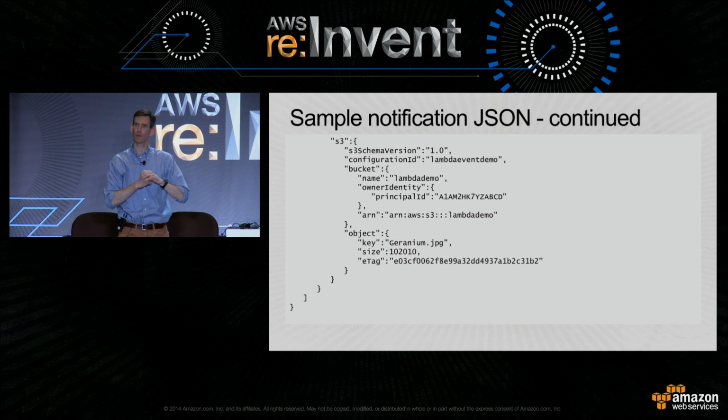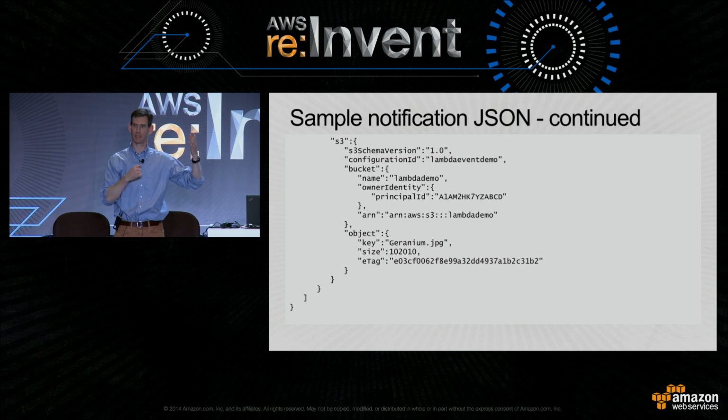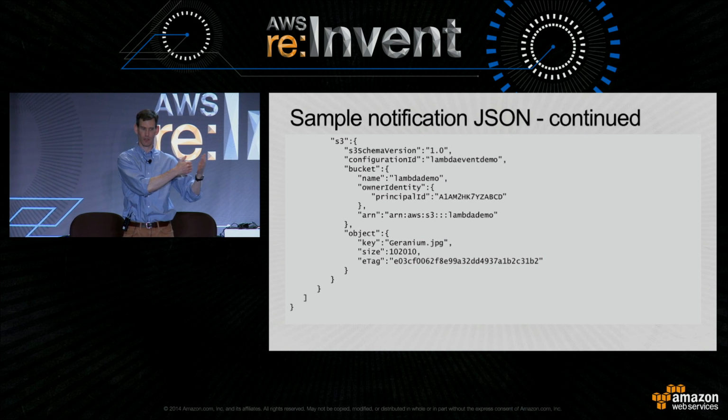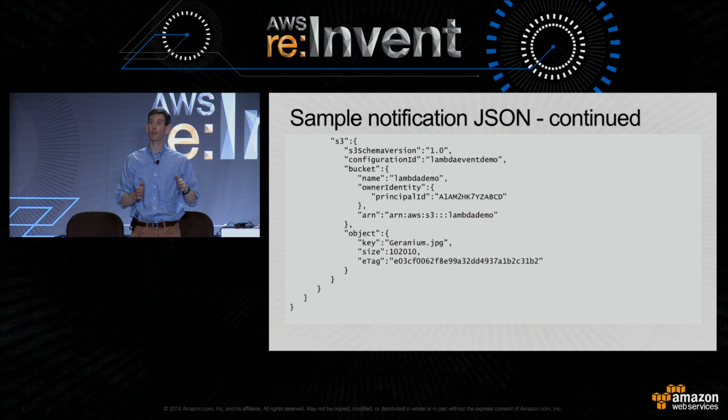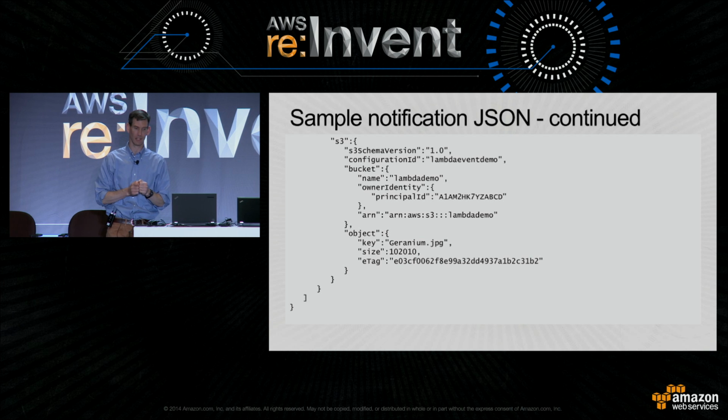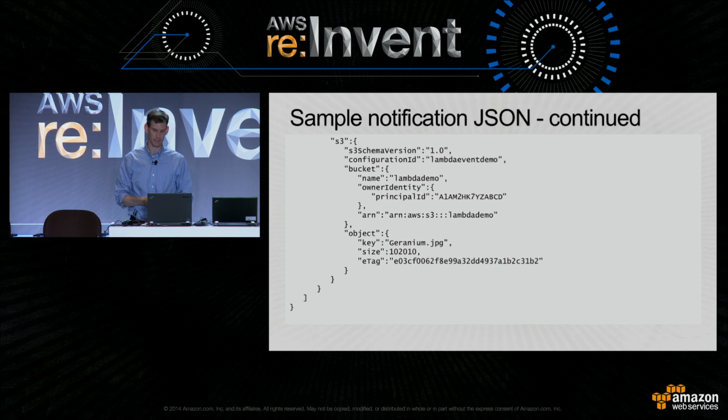E tag is one tool that we give you. You can compare the E tag that's in the notification message with the object that you might get out of S3 to see if it's the same one. Another thing to consider for eventual consistency is to use versioning if you want to make sure you're getting the same version or that you need stronger consistency.